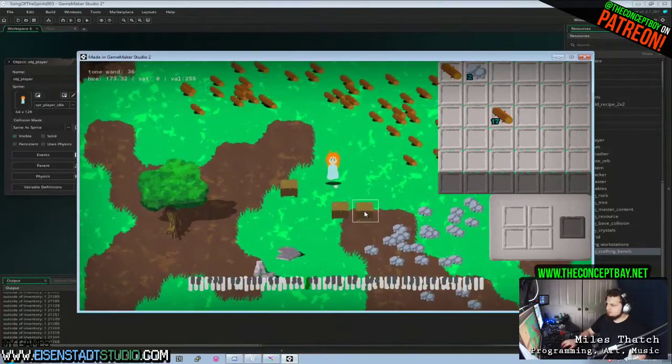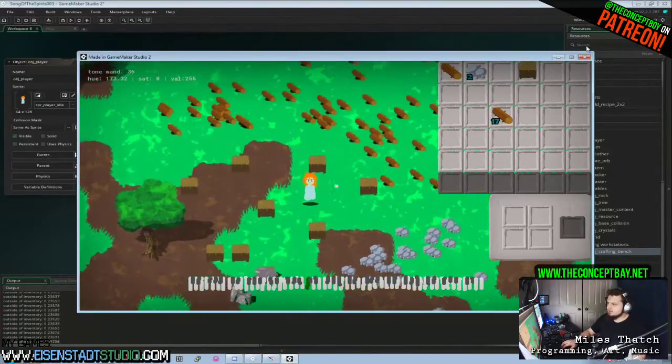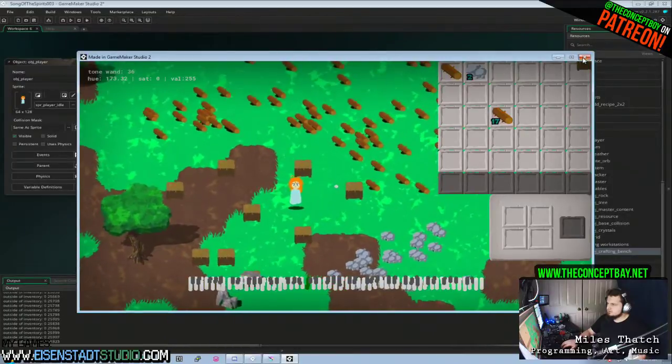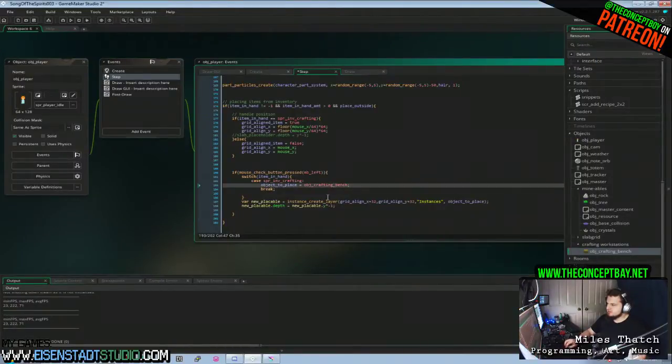Now, how many benches did I make? Oh yeah, that's right. We also need to make sure we can't place things. And that shouldn't apply to everything. Only if it's a grid-aligned item, which is, you know, things like furniture, fences, all that sort of stuff. Only those things should be, right.